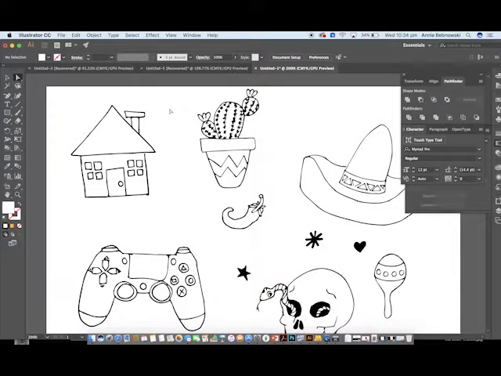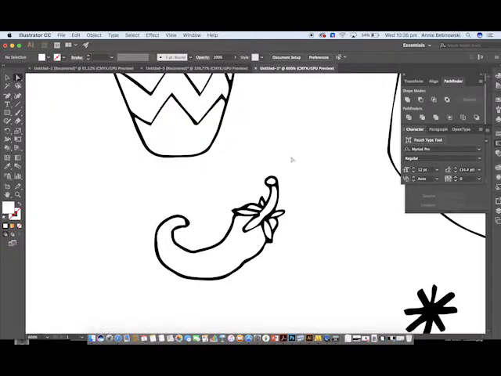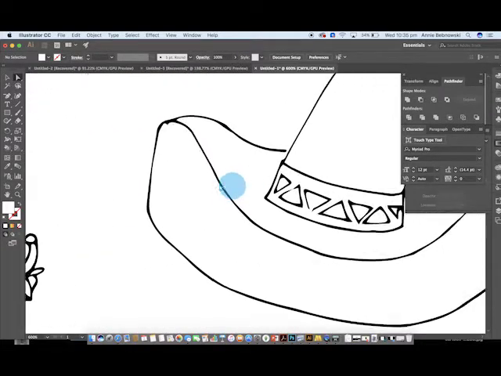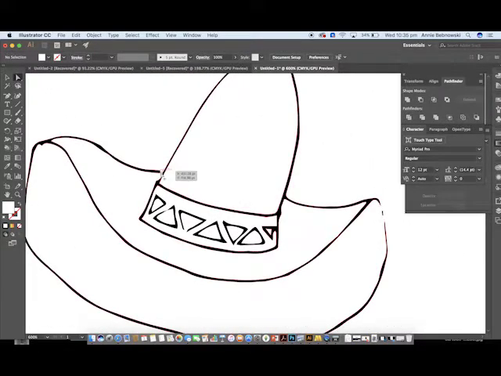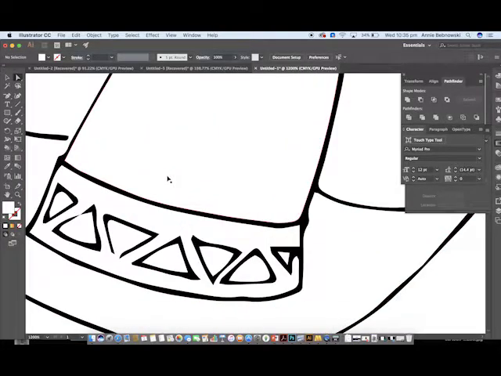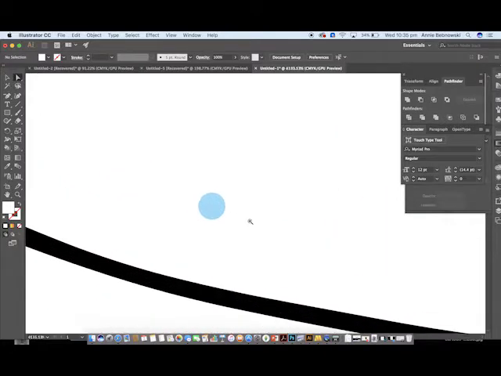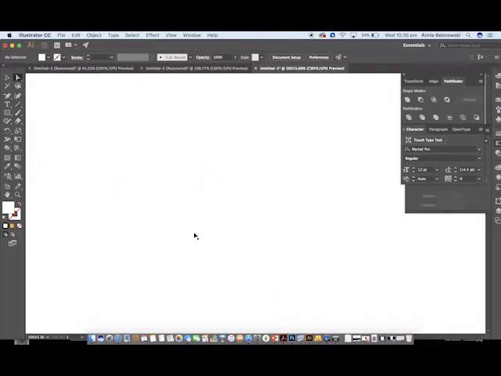So now if I click around my objects, I am no longer selecting that background because we have deleted it. So our next stage is to clean up our objects. So if we go in, we can see that some areas like here, I'm just going Command plus to zoom in, or Control plus to zoom in on a PC.